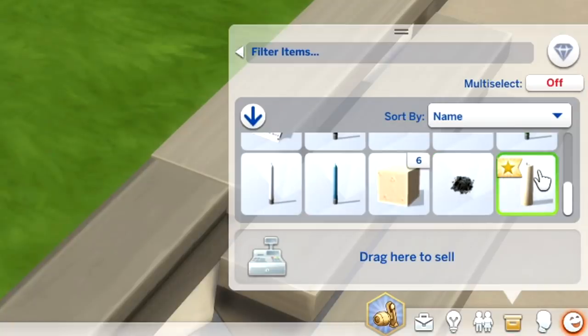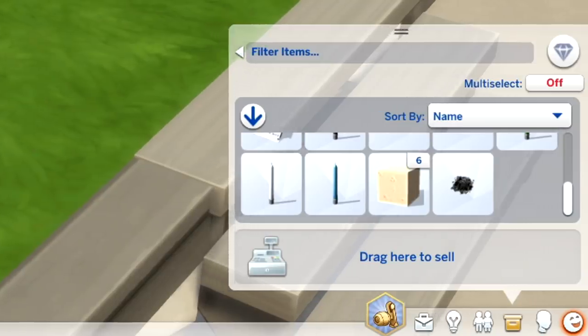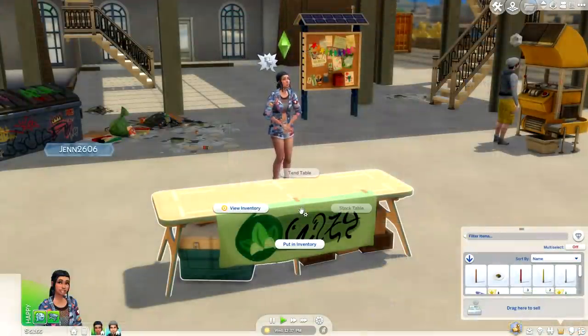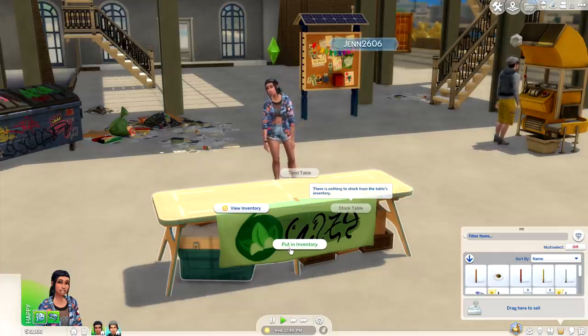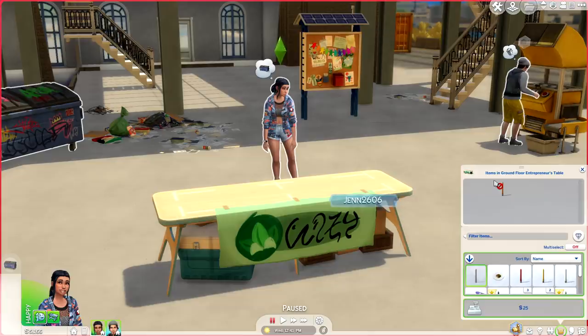So there's an up-close look at the Cindral Candle. She actually had to do this for a client, and there's a little view here of some of the other candles and the trash piles and the soy wax and stuff. So we headed over to our community lot, which obviously is still looking pretty sad. I wanted to go and sell these on the entrepreneur's table just to try our luck. It's not in marketplace yet.